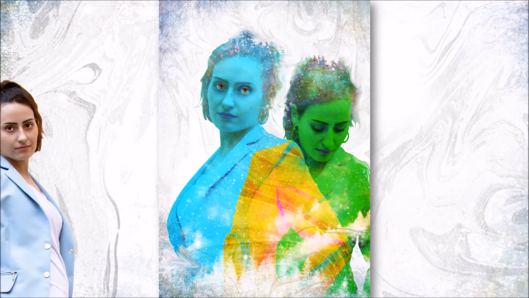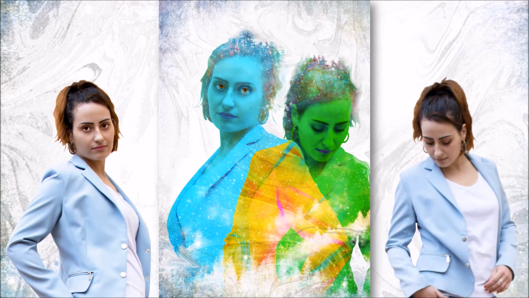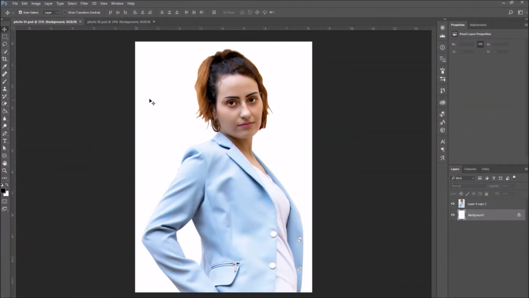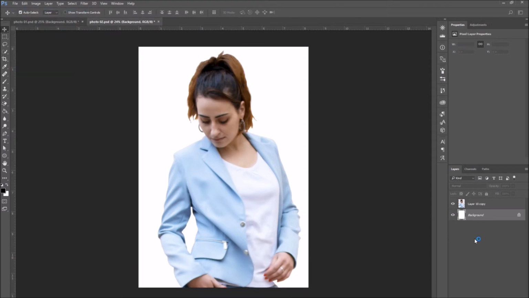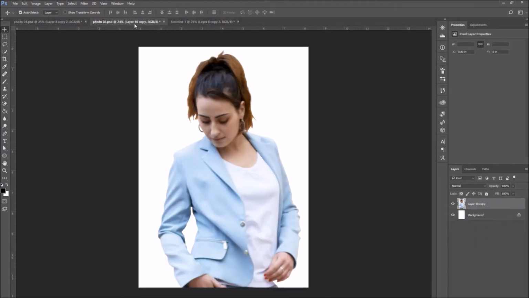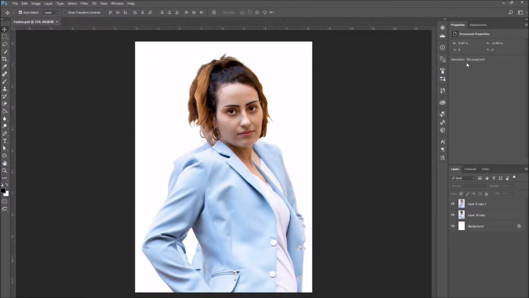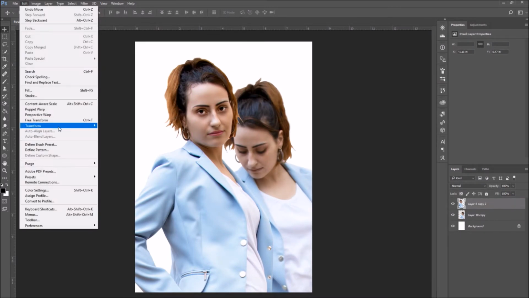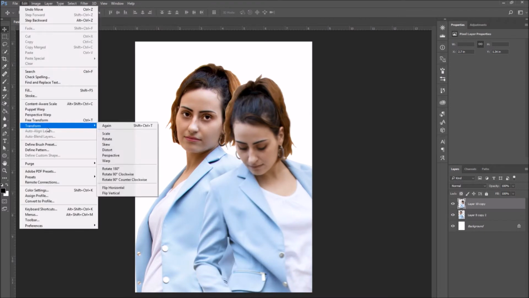Hello everyone, let's get started with this Fusion Photo Effect tutorial. Choose two pictures of the same subject, one slightly more zoomed than the other one. Remove the background from each photo and then create a new document and drag the cutout images onto the new document. Resize and position the two photos, and if you like, retouch the images before we get started.